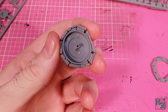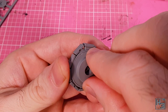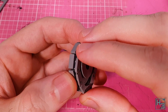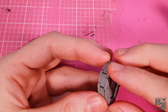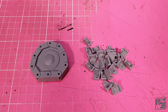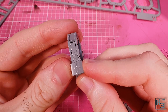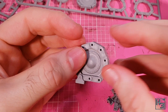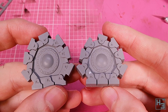Now it's time to make some wheels. First the back part of the centre wheel bit goes on and then onto either side I glue some link things — there's keying for these and they're pretty easy to place, and identical so it doesn't matter which side you put either of them on. Now onto the pad things — the big chunky bits that press down on the mines to make them go boom. While there are a lot of these they're not especially tricky: they're all identical and you just glue them with the wheel bit sandwiched between them. There are quite a few so it was a little time consuming but the result is a wheelie interesting looking wheel design.